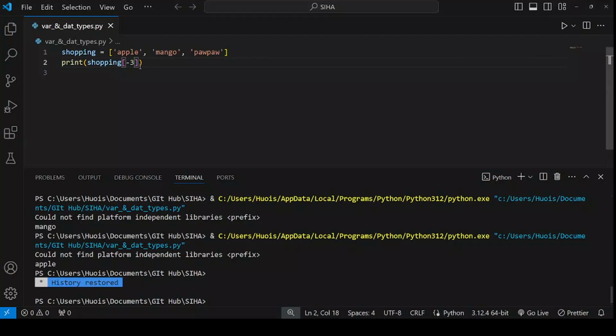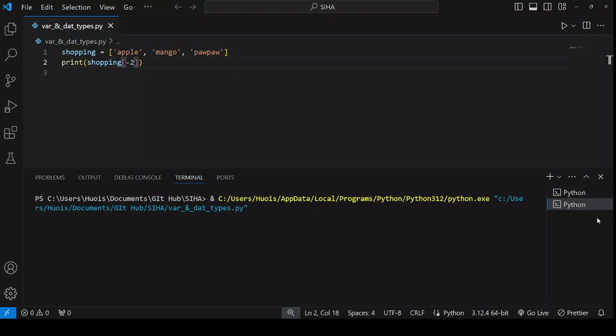All right, so yesterday we stopped at printing an individual item on a list, and I made mention that a list has index numbers. Items in a list have index numbers, and the first index number on a list is zero. When you're counting from the left. But when counting from the right hand side, the first index number is -1. Okay, so if I wanted to print out mango, I can either use -2 and print.